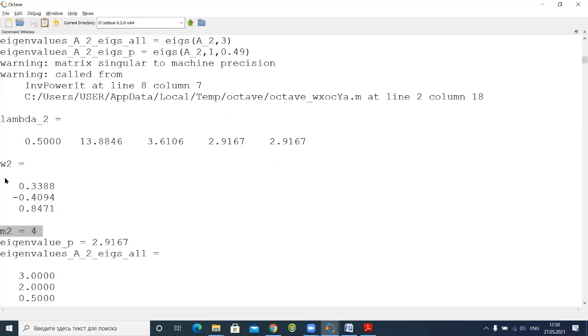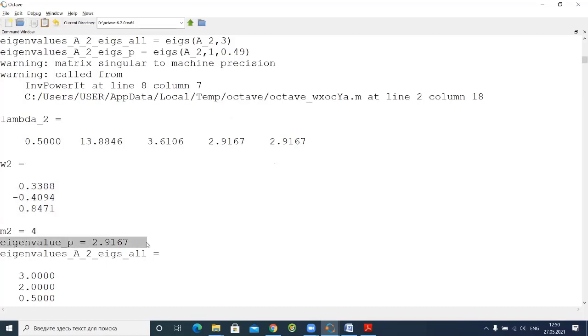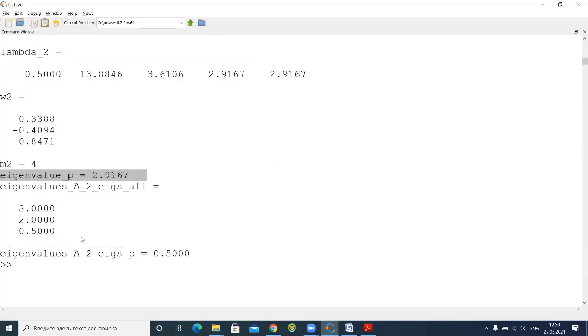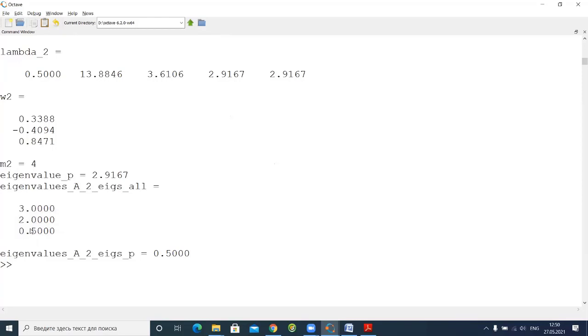And then we'll find the corresponding eigenvector, W2, and the eigenvalue closest to our P. But when we find it using the eig command, here we can see 3, 2, and 0.5.